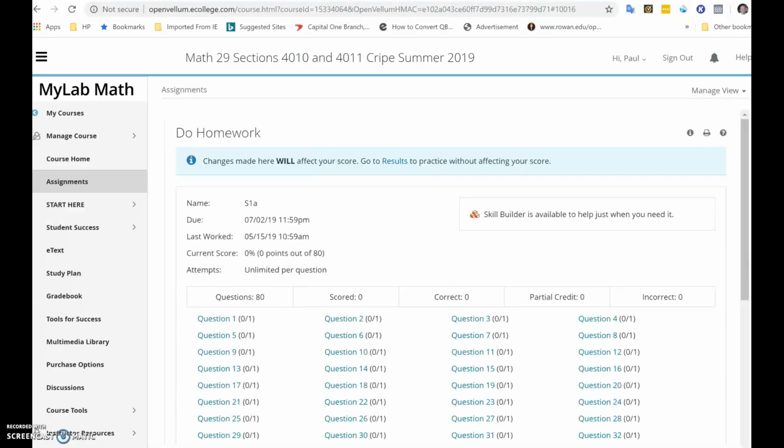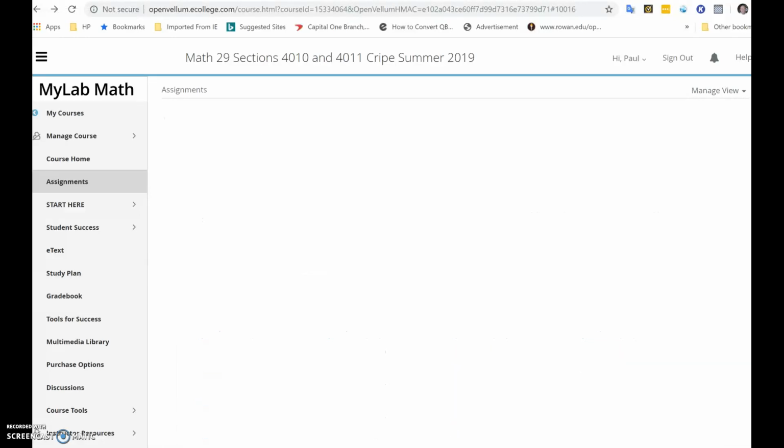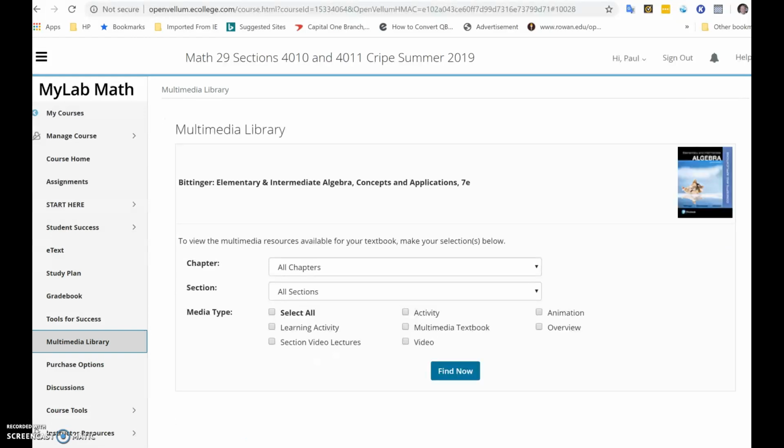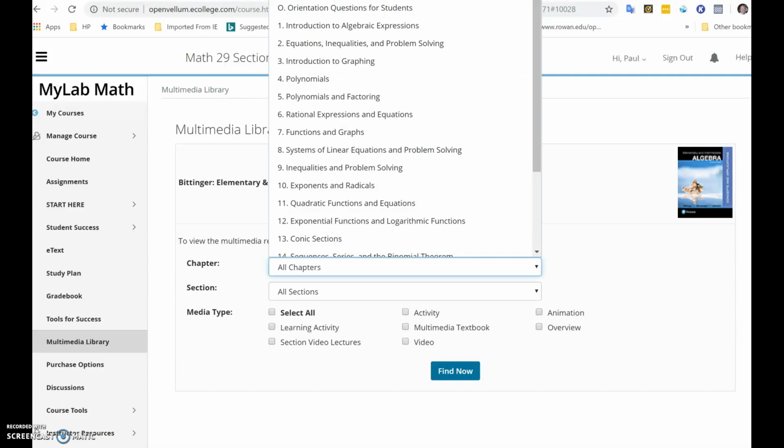Without actually attending class, without actually learning anything. And so probably there's a first step. And that first step is to make use of some of what you bought. The multimedia library is a very useful way for entering this. Chapter 1 is what assignments 1A and 1B are about.